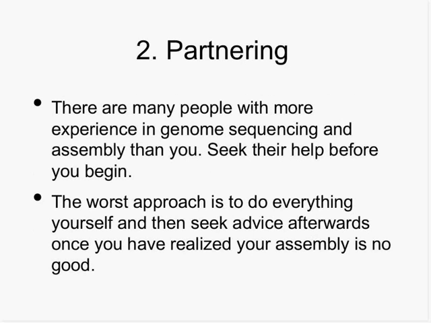Partnering. I would say that there's many more people with experience in genome sequencing and assembly than people who are listening here. So really, the first thing you should do is seek help. Probably the worst thing you can do is to do everything by yourself and then ask somebody later on to help you out of the mess that you made. It's very easy to do that. You can come out of the seminar thinking, oh, I understand a lot of the things that are going on with sequence assembly, so I can start doing things right away.